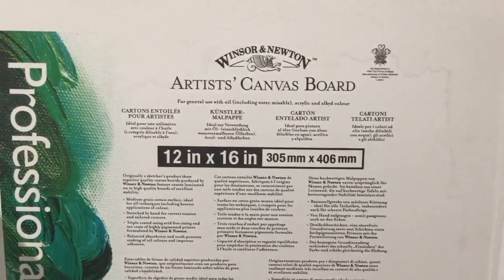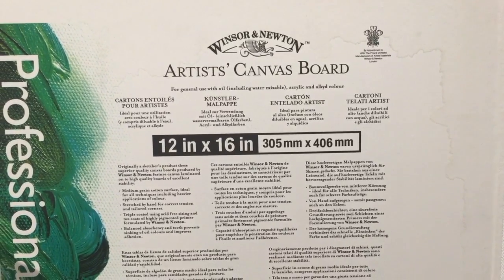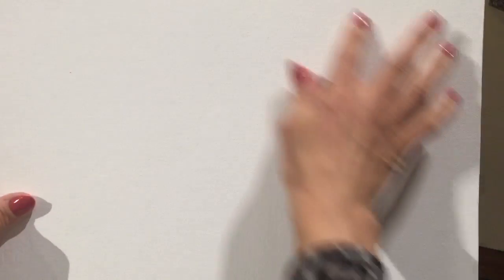I'm going to use a professional canvas, 12 inch by 16 inch, from Winsor & Newton. This is a comfortable canvas, it's not expensive, and for everyday practicing you can really use this. You can also get it very cheap in Walmart. So let's start. What are we waiting for?